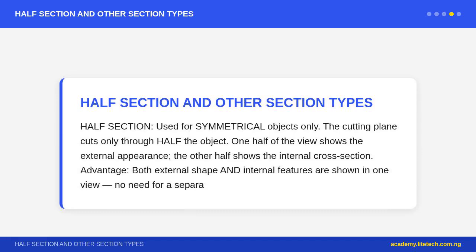Removed section, same as revolved section, but the cross-section is drawn alongside, not overlapping, the main view, labeled with reference letters. Section through thin material. Gaskets, seals, washers, shown as solid black fill, not hatching, because they are too thin to hatch clearly. WAEC Technical Drawing questions on sectional views.